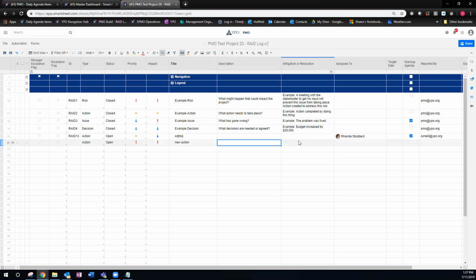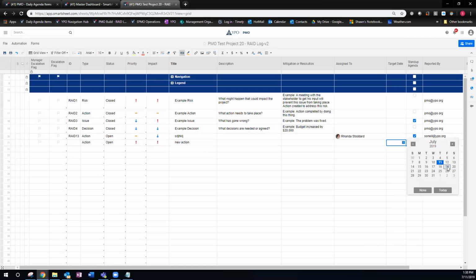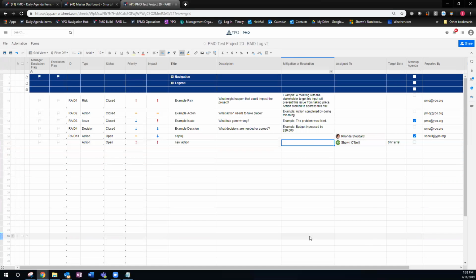Put more information about it right here. And then once you get the issue resolved, you're going to want to record what your resolution was. So after the action's been closed, if you want to refer back to that action, was it ever taken care of? Well, how was it resolved? You've got that here. Then you may assign that to somebody so that you know who is going to actually take care of that action item. Otherwise, it'll never get done. And then assign a date to it. Often, if there's no date assigned to something, it'll never get done. So give it a date of when it needs to be resolved, assign it to somebody, and it is now tracked.